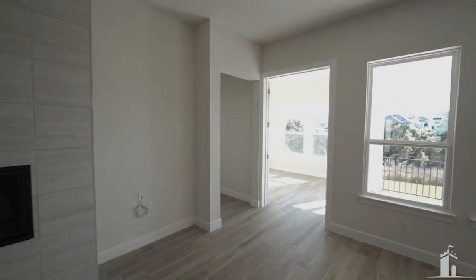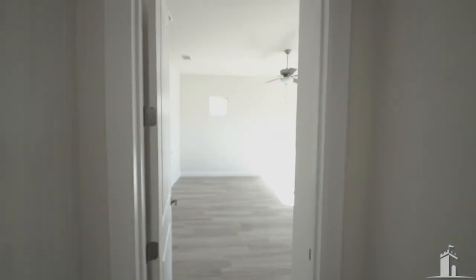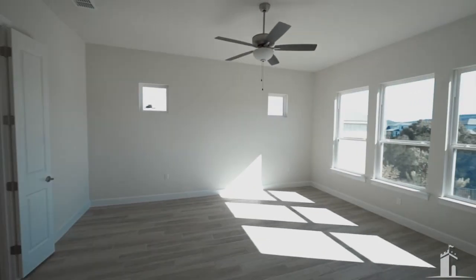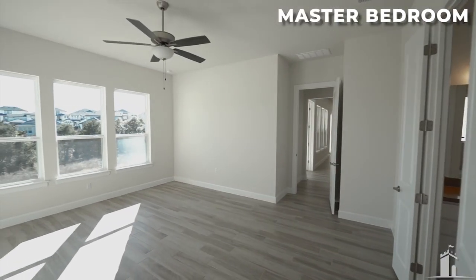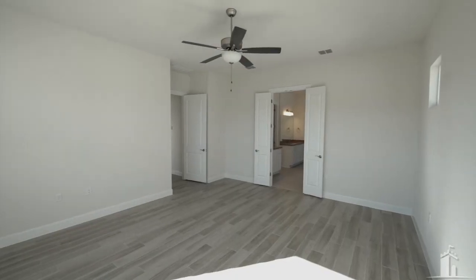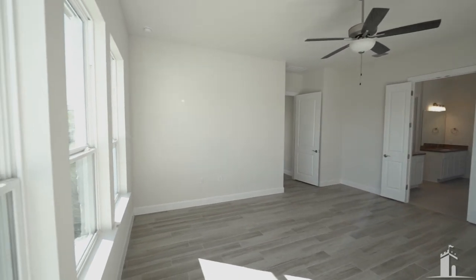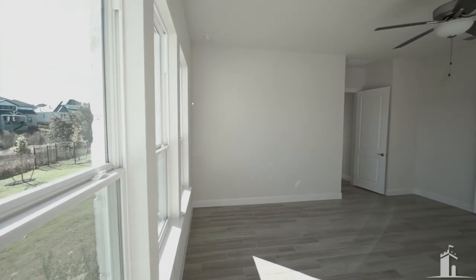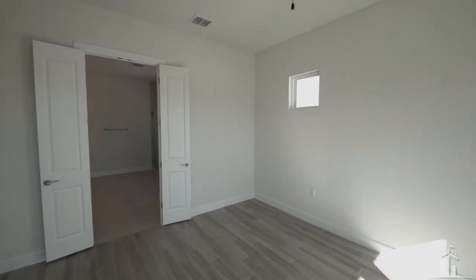All right, let's step in the back though. Let's see what you came to see, which is the master bedroom. Are you a fan in the master bedroom type person or not? I have a fan in mind, and I would rather have lights in the ceiling instead of just the boob light, as they call it. But this does have really big windows here, so you're getting lots of natural light. And based on this home and the way the sun goes, you're going to get natural light all day.